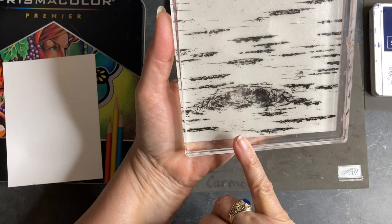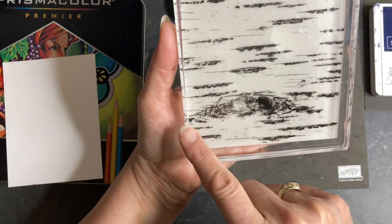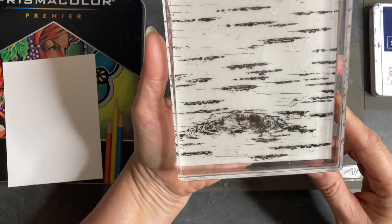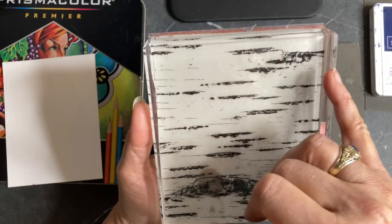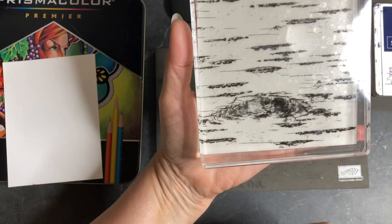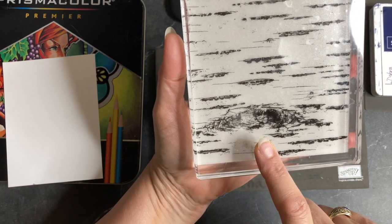Do I want it at the bottom of the picture or at the top? You could have a shoreline right here and that could be water over there — maybe you could kind of create a bay. This looks like kind of a stone edge, that's very interesting too. I haven't got an idea for it yet, but it's this stamp that seems to just keep giving me different inspiration.